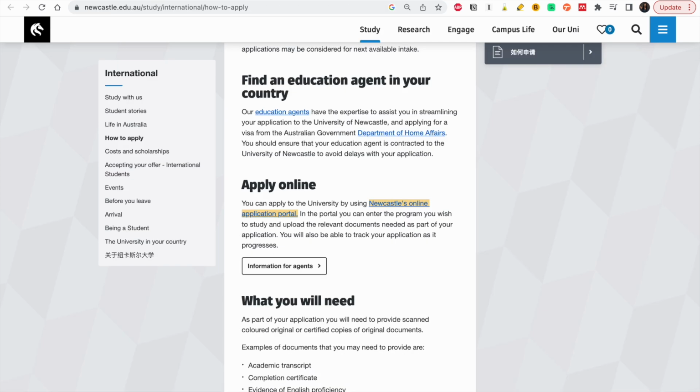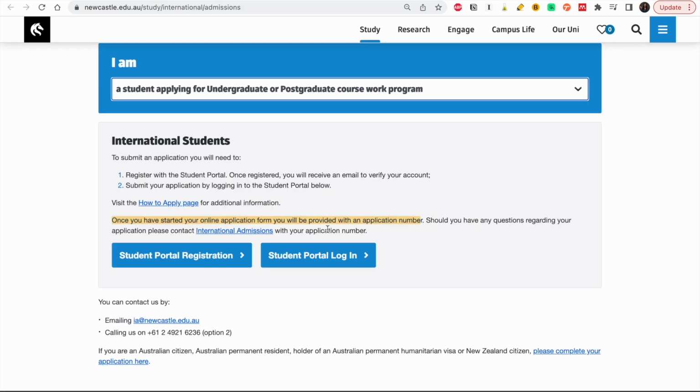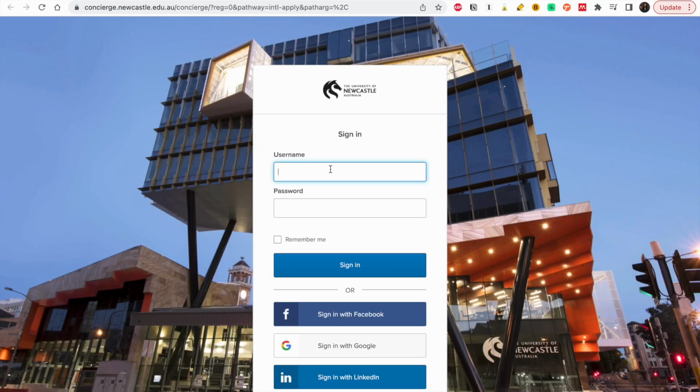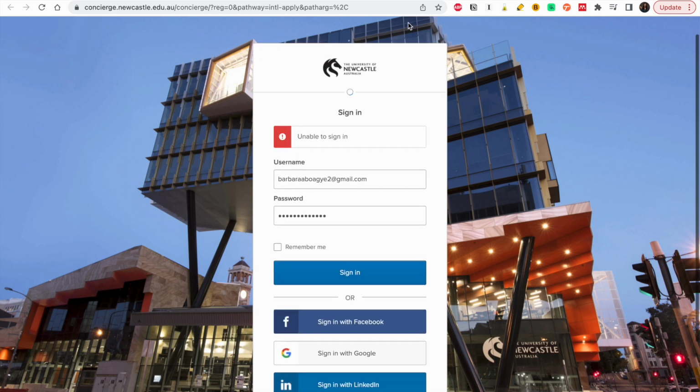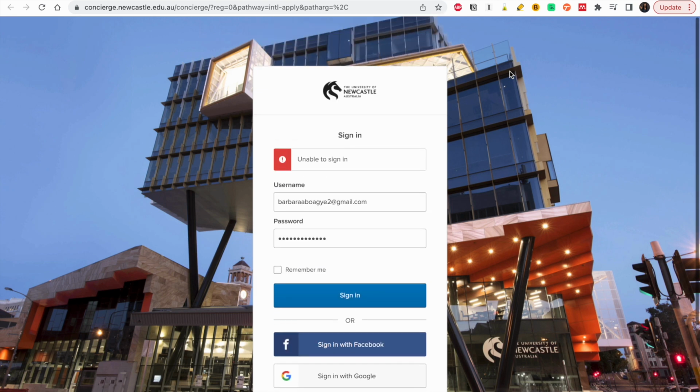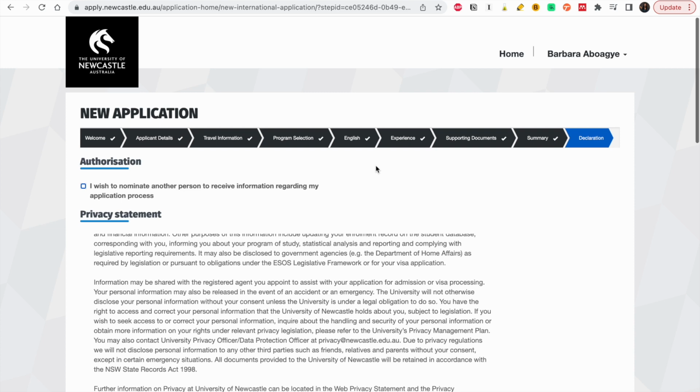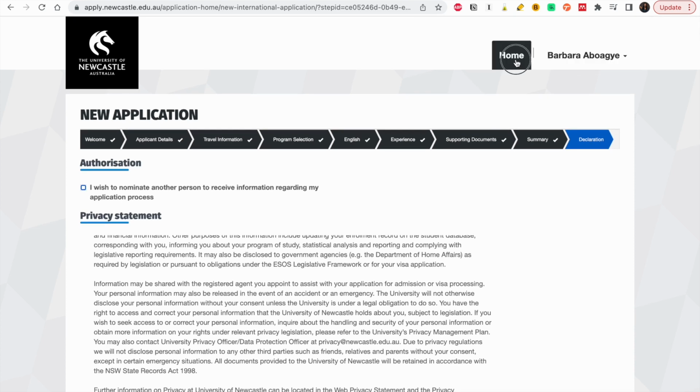And as we saw from the start, once you log in, once you submit your application, I'm going to do that for us to see. You should see it among this. Let me log in again. I hope I'll remember my password. Sign in. Please let it be the password. Okay, that's not it. I'm going to try and get the password. Okay, no, I'm already logged in here, so I can go back to home.